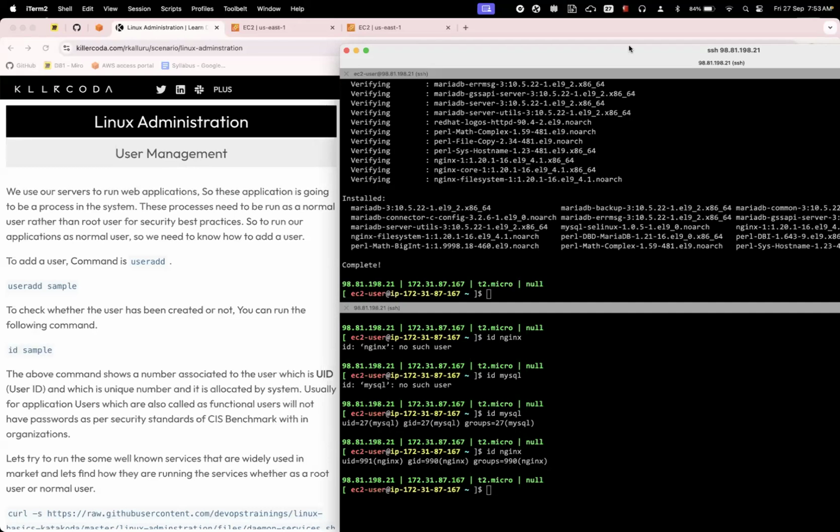Hi, Raghu. So functional users have sudo privileges by default. It should not give sudo privileges for a functional user. Otherwise, the whole point is lost, right? We're talking about the security of the application. And again, you go back and give sudo, there is no point at all. So we don't. Okay. Yeah.